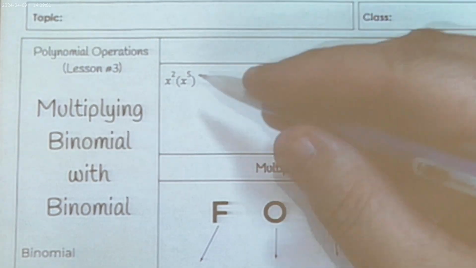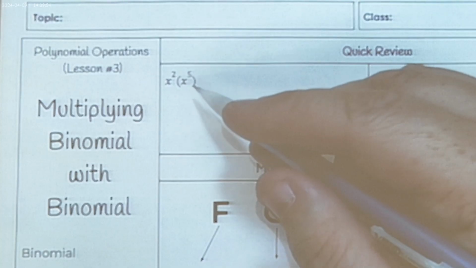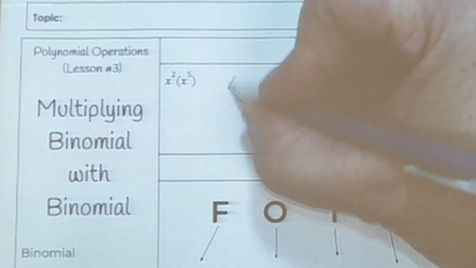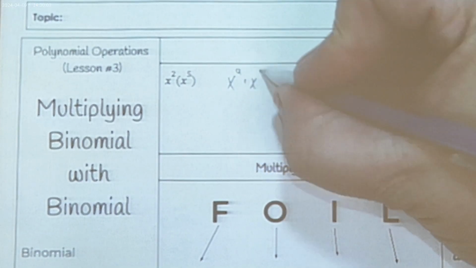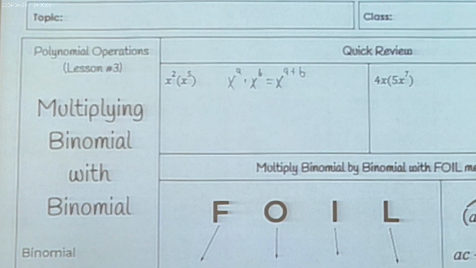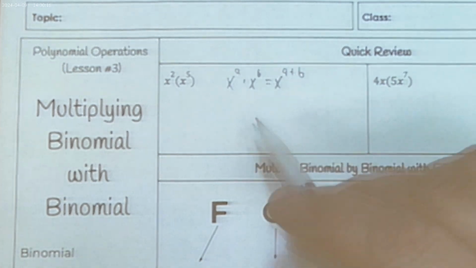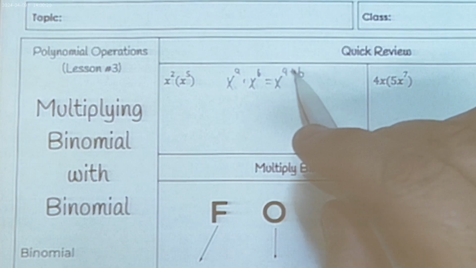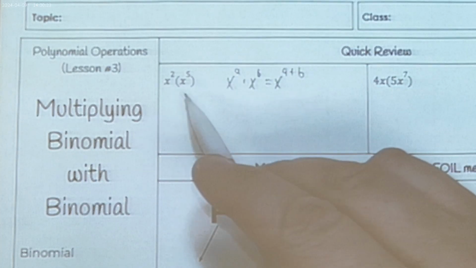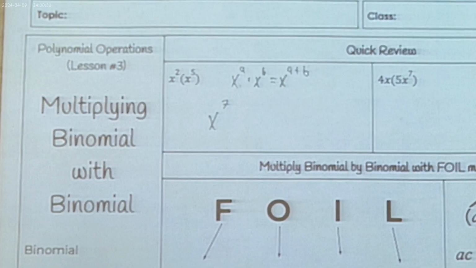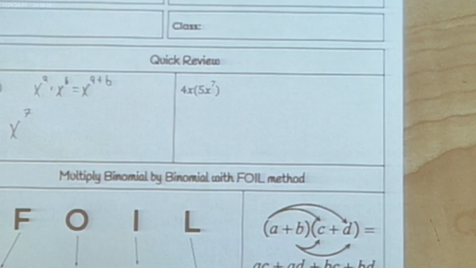If you have a base raised to a power multiplied by the same base raised to another power, what does that sound like? Well, it sounds to me like we will never escape the rules of exponents, and specifically the product of power rule. So if you have a base raised to a power times the same base raised to another power, you basically just add the exponents. So x to the second times x to the fifth equals x to the seventh. All right, good review, everyone. See you in the showers. No, I'm just kidding. But that is the correct answer.